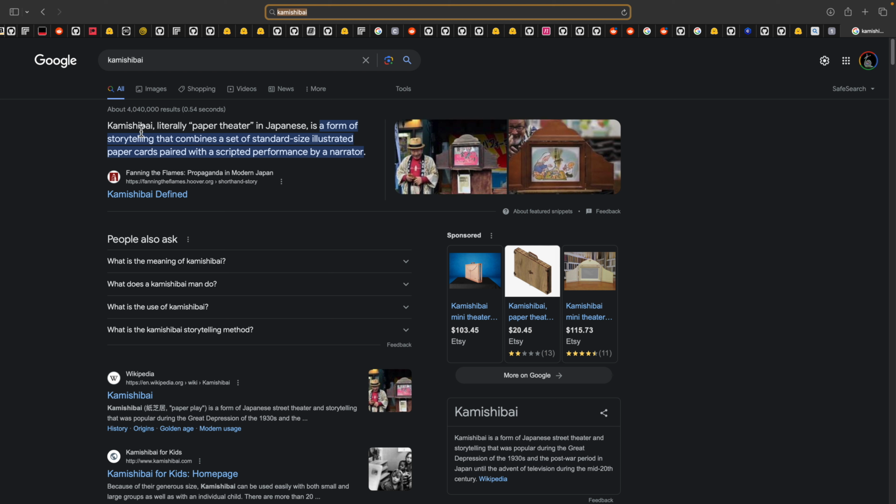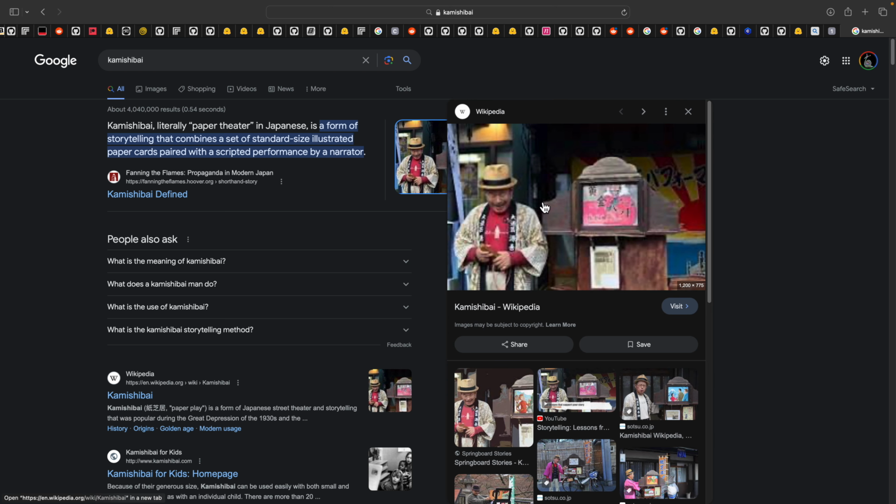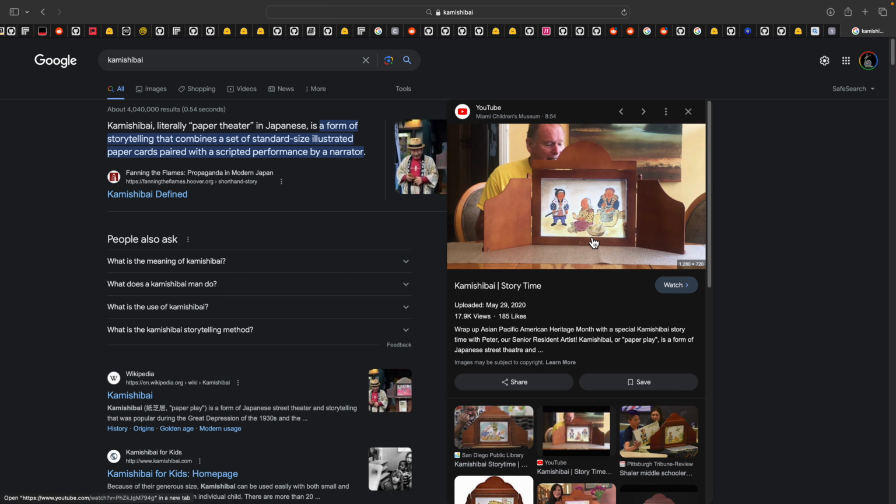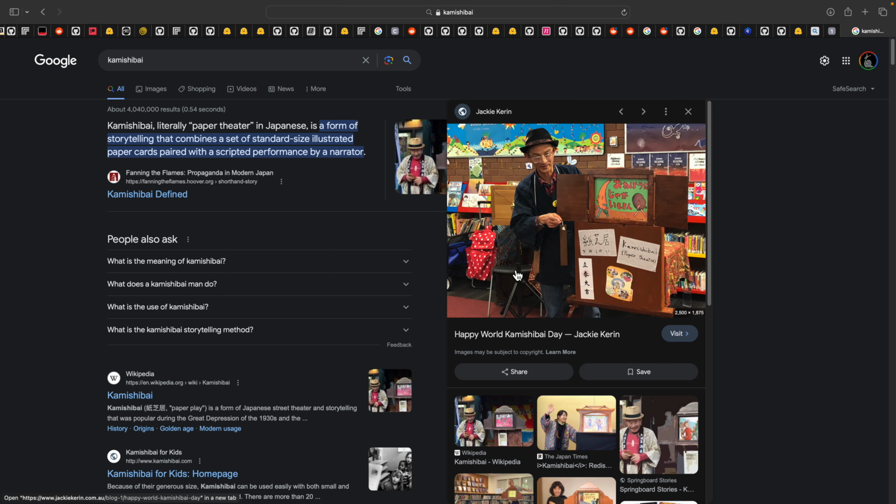Kamishibai in Japan, paper theater in Japanese form. It's a form of storytelling in the past. Even nowadays, maybe you still have this. I really think this has a relationship with AI image generation. It's about telling stories.